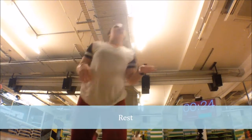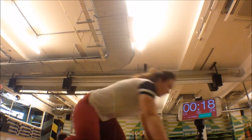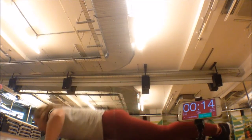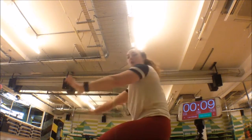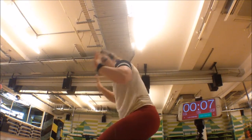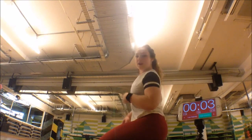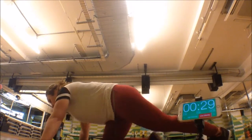Okay. The next exercise is a wide push-up with a single leg butt lift. Looks like this in this room. One wide push-up, one leg lift. Main thing is that your nose goes forwards rather than in between your hands. Alright. Four. Let's do it.